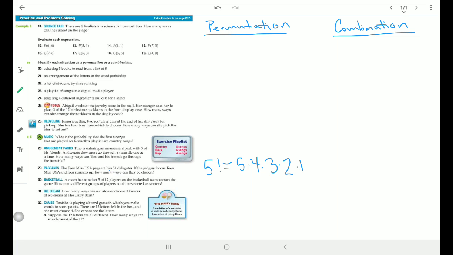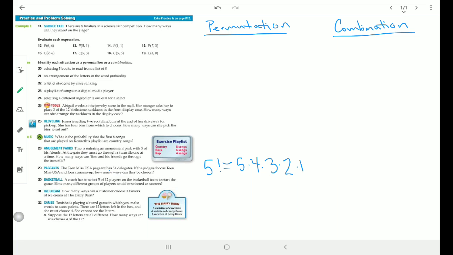Whereas a combination is saying, hey, the order doesn't matter. If you're picking something, say you're picking pizza toppings, the order of the pizza toppings doesn't matter. If you get banana peppers, mushrooms, and onions, well, that's the same outcome as if you got onions, mushrooms, banana peppers, right? So I hope you see the difference between a permutation and a combination. With a permutation, the order does matter. Whereas with a combination, the order doesn't matter because it's the same outcome if you're using the same components.